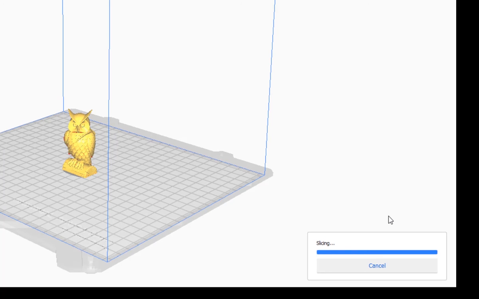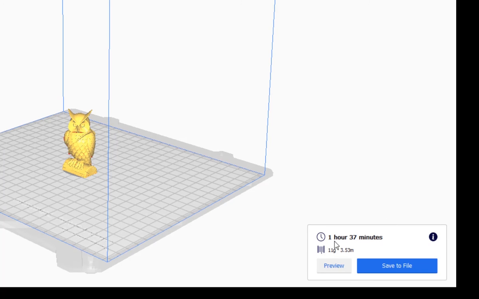And now we'll be able to see how long the print is going to take, 1 hour and 37 minutes, and how much filament is going to be used, 11 grams. This piece of information is pretty important if you are going to be having patrons submit files or even print their own files, but you're going to be charging them. Oftentimes per gram is a common way to figure out how much each print will cost. So you might want to pay attention to how much filament is being used.